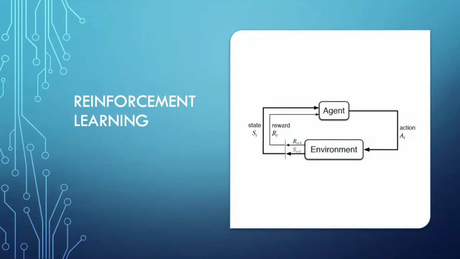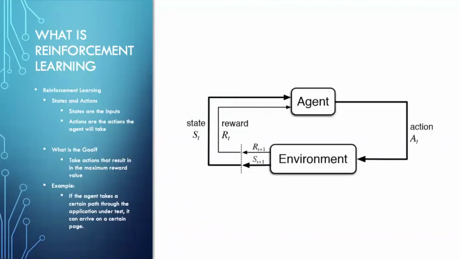Reinforcement learning really takes the concept of having an agent in an environment. And inside that environment, the agent has what's called a state and an action. The state being where the agent is currently within the environment, and the action being what the current actions are available to that agent within the environment. So to dive deeper, states and actions are really the inputs for that agent. So what is the current status of my agent? Where is he currently located? Actions are, again, the actions that are available to the agent in its current state.